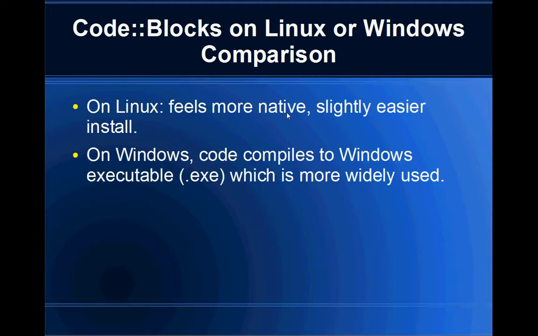Okay, the difference between running Code::Blocks in a Linux environment and a Windows environment. Because GCC was one of those native Linux/Unix programs, Code::Blocks runs a little bit more natively on Linux. That's because most Linux distributions have GCC already installed. So pretty much all you do is install Code::Blocks. GCC is already configured. You just compile your code and go. No setup required. On Windows, GCC is not native.